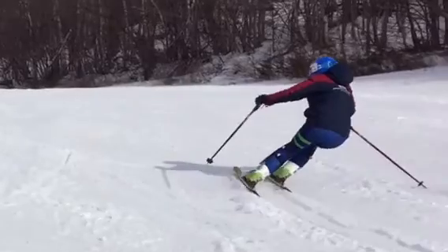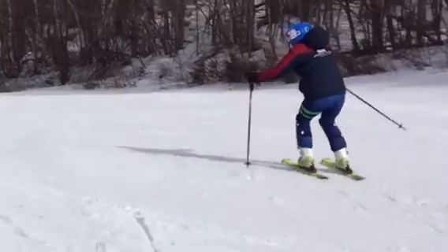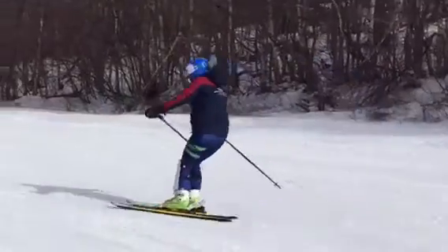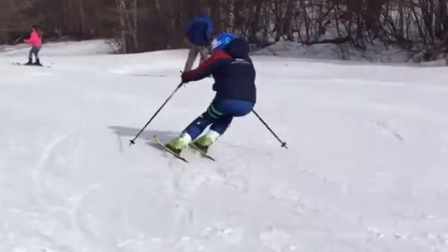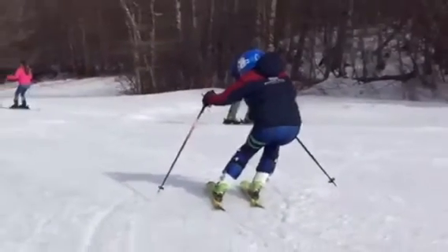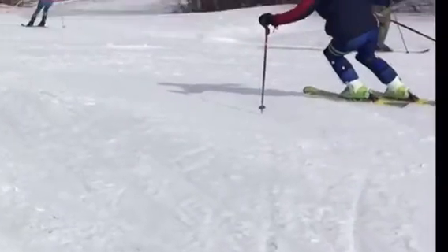That's a pretty good turn. Let's see if our body looks a little more upright. Make sure we're moving forward through the turn — got to get those hips up over the boots at the top of the turn. I think we can move forward more through the transition, get the hips up a little bit more over the boots at the top of the turn. But anyway, let's work on all that including some synchro maybe next weekend.